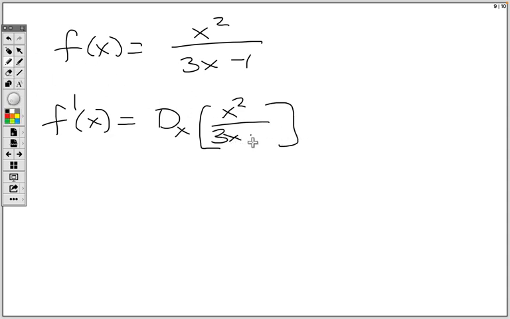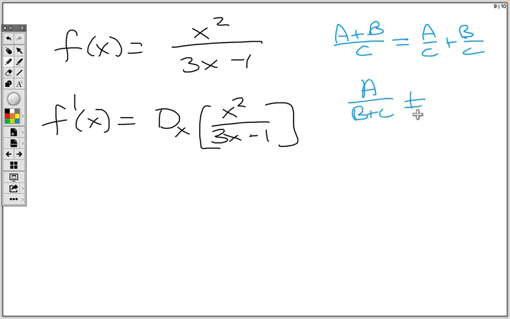And as I mentioned when we went through the previous example, if you can use properties of fractions to avoid the quotient rule, sometimes that's a more efficient route to go. Now, if you have a plus b divided by c, you could certainly rewrite that as a over c plus b over c. So addition in the numerator, you can split up the fraction. In this case, though, we've got addition in the denominator, and there is no distributive property that works for this. So here we're kind of stuck with the quotient rule.